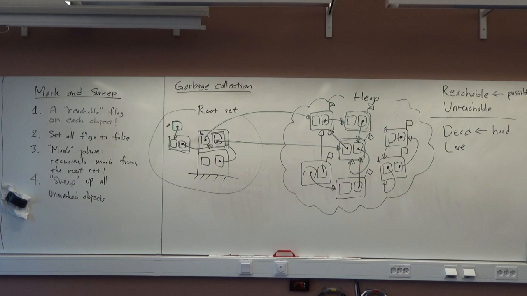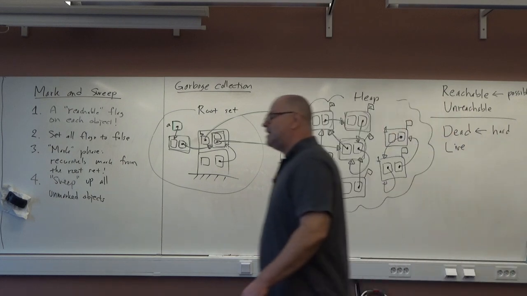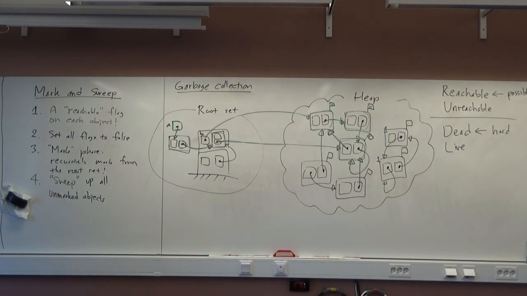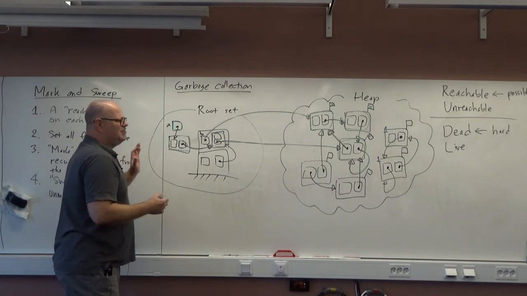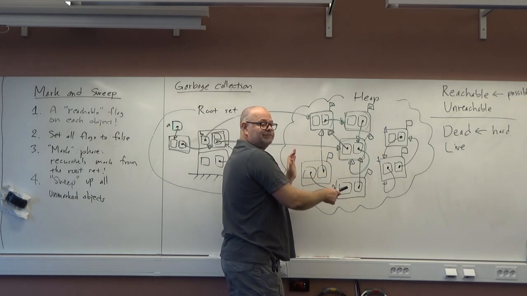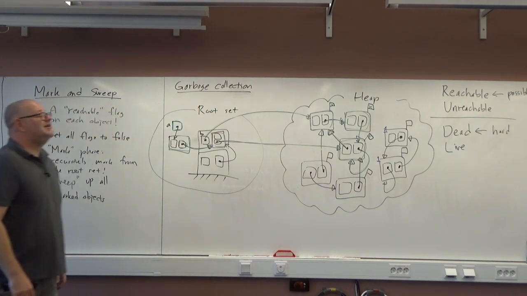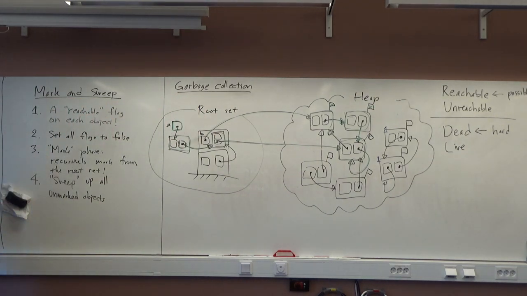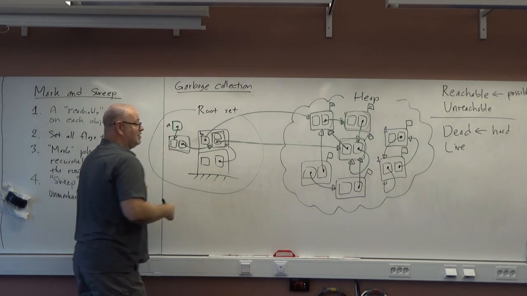Okay? This is the basic algorithm for automatic garbage collection. Now, some disadvantages with this. One disadvantage is that while I am doing garbage collection, I don't want the program to continue to run and maybe move things around, move pointers around. So in the basic mark and sweep algorithm, I have to stop the world. This program may be running and doing various things in various threads, but I need to stop everything. And then garbage collect, and then we can continue.